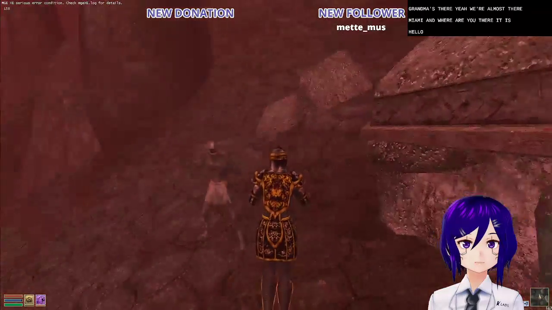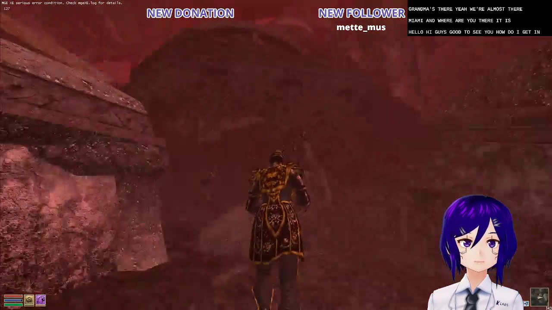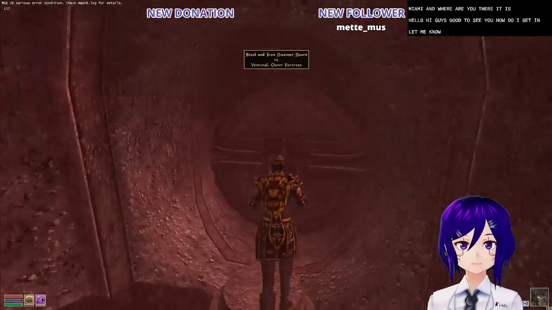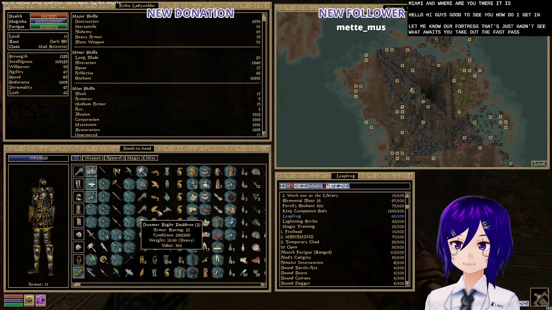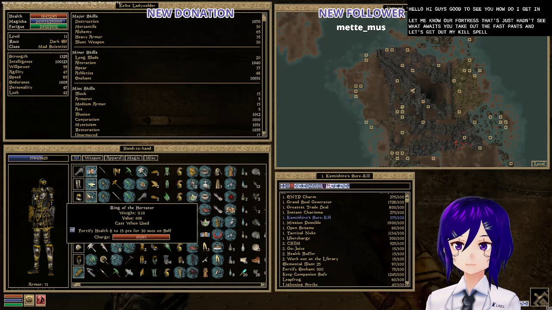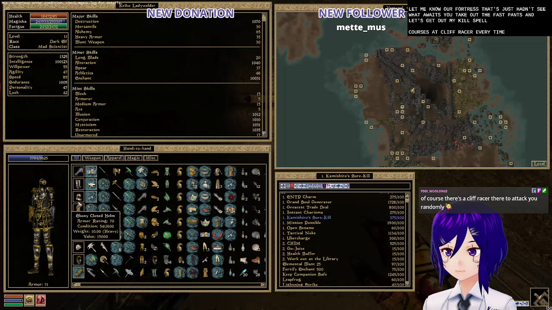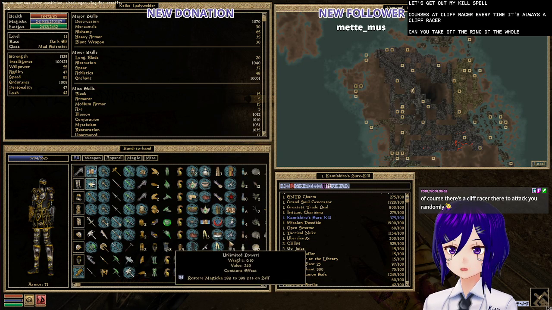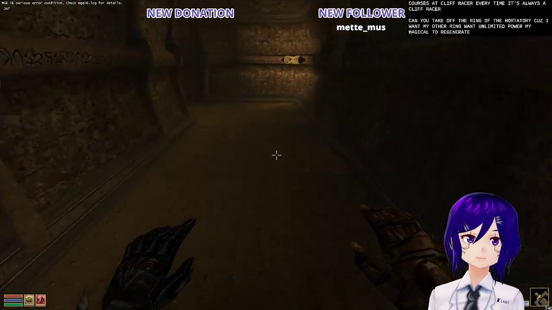Hello. Hi guys, good to see you. How do I get in? Okay, here we go. Veminal, Outer Fortress. Let's just head in, see what awaits. Let's take off the fast pants, and let's get out my kill spell. Of course there's a cliff racer. Every time. There's always a cliff racer. I'm gonna take off the ring of the Hortator because I want my other ring. I want unlimited power. I want my magicka to regenerate. I want lots and lots of magicka here.